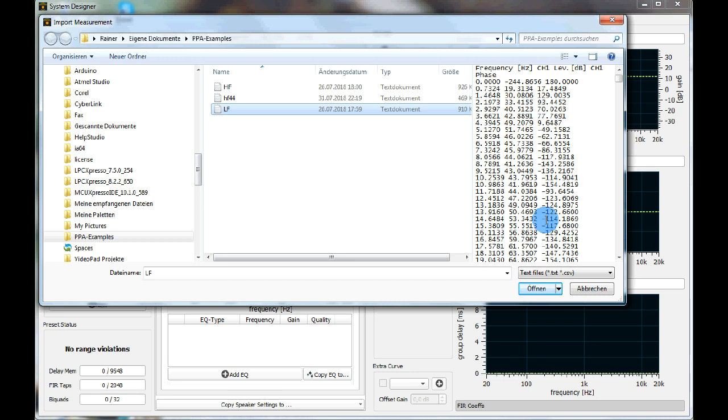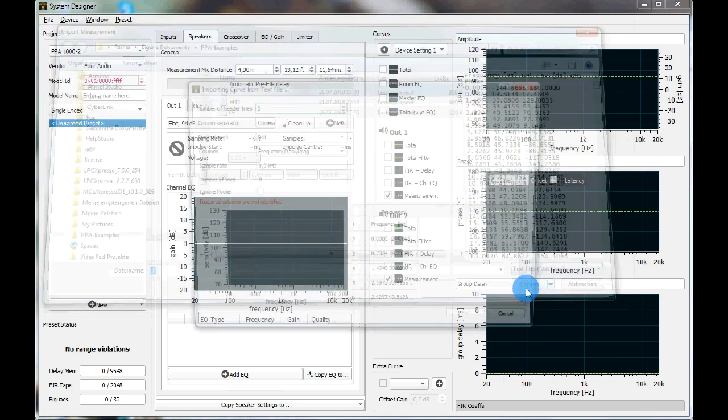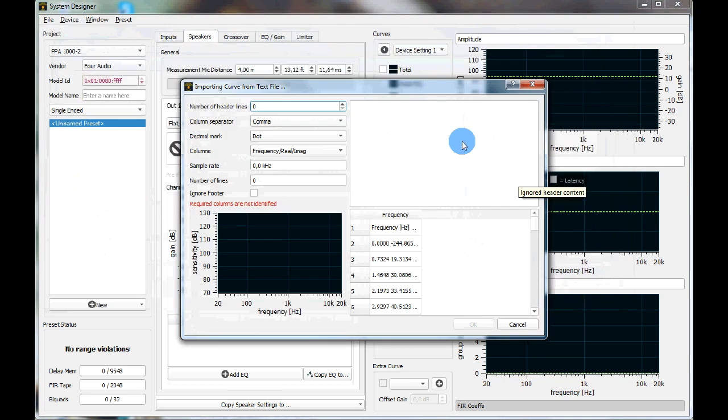and you can see that the columns are separated with white space. So now we click on open and then we see the import wizard, and we see that we have some parameters which we can adjust here. And we have some automatically detected parameters, a status line, we have some edit fields here for ignored header content, for the evaluated data, and a graphical representation of the evaluated data.